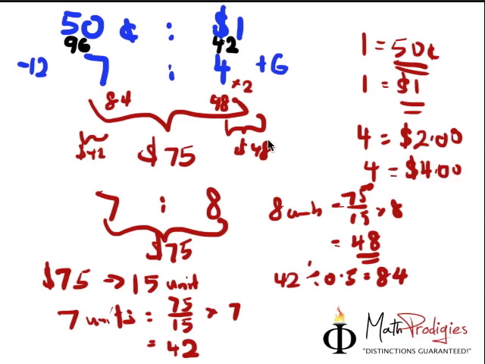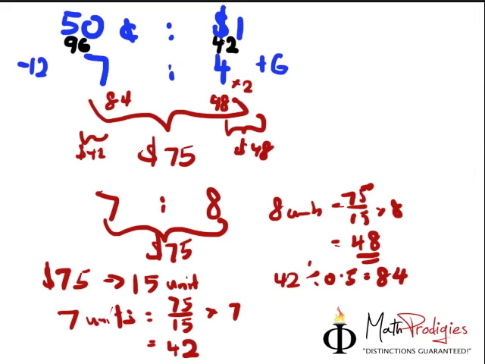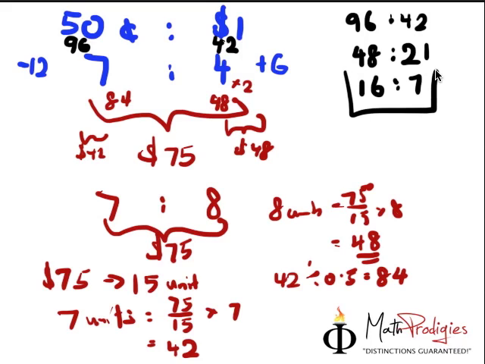So for now, our job is just to reduce the ratio. So the ratio we found out is 96 to 42. Now we can just simply reduce it. 96 to 42, divide by 2 first, then we get 48. Then here we'll get 21. Can we divide by 2 again? No. Can we divide by 3? Yes, we can. We'll get 16. Therefore, divide by 3, we get 7. So the answer is 16 is to 7. So the original ratio was 16 is to 7.